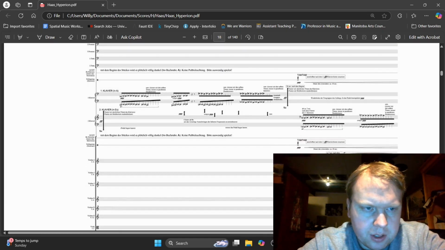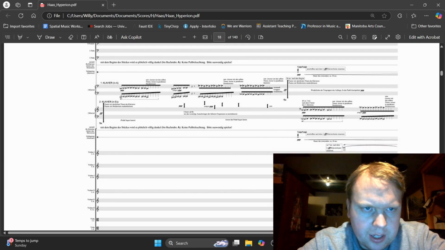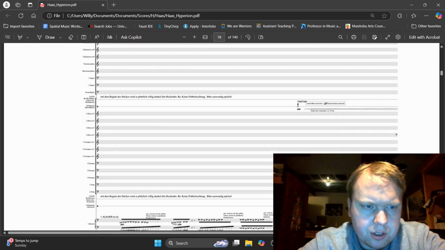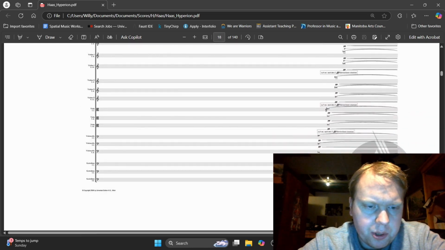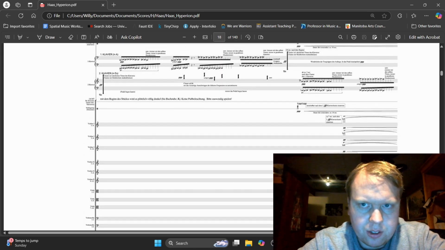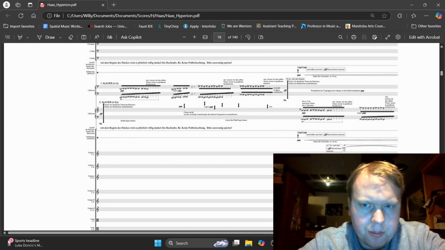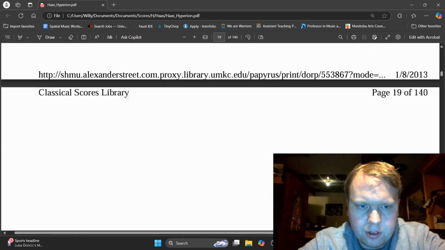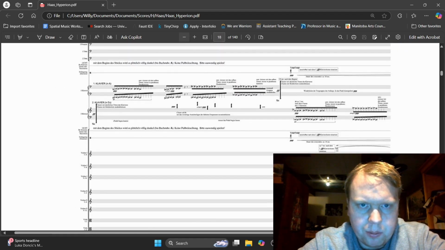But every instrument has their own stave. It seems like the 2 pianists just have to deal with their own grand staff, and are instructed if they need to move to different ones. And every section is in orchestral order: you have winds, brass, piano, strings, but each of these sections also has 2 single line staves, one of them indicating what's going on with the lighting, and then another one indicating what the percussionist is doing in that particular group. So pretty straightforward layout when you think about what is happening here.